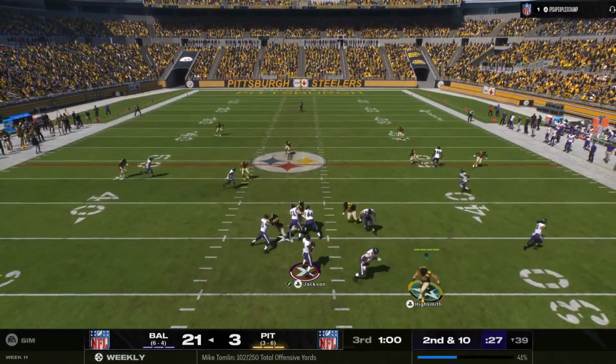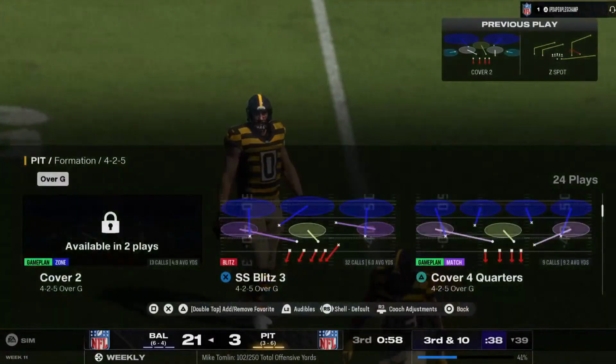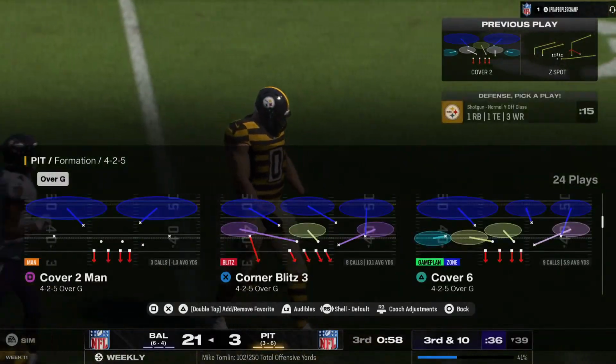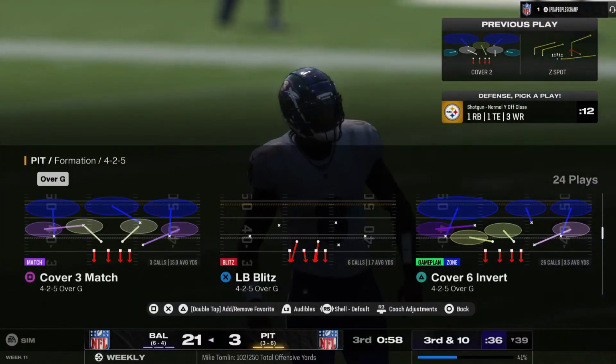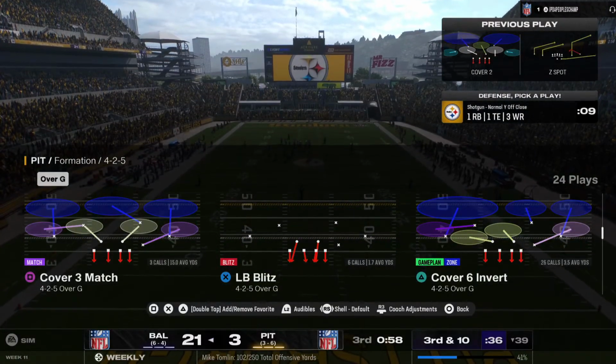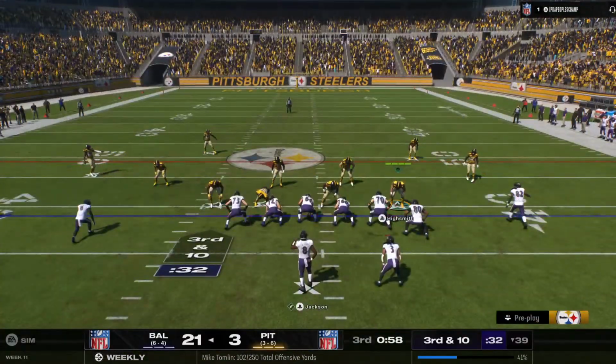Here's Jackson to throw. His throw incomplete. Oh, they'll certainly be on the tablets going over that one for sure. Clearly, they were expecting something else out of the defense and couldn't adjust to make that completion happen. So back-to-back incompletions, and that has them staring at a 3rd and 10.